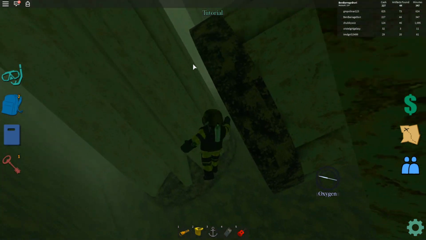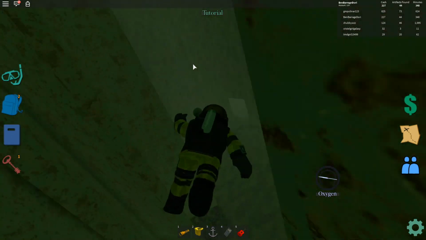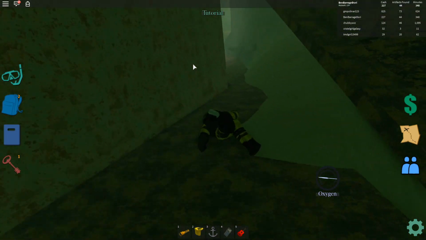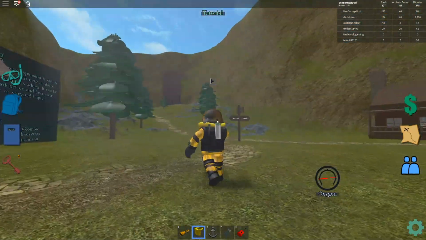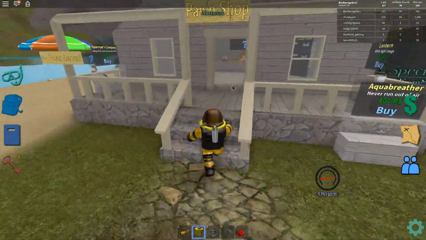The next part of the suit should be near the beach. That's what I heard anyways. So let's get out of here, boys. We're done with this. Do you guys see that tower over there? We're gonna go there. It's gonna be my first time as well.